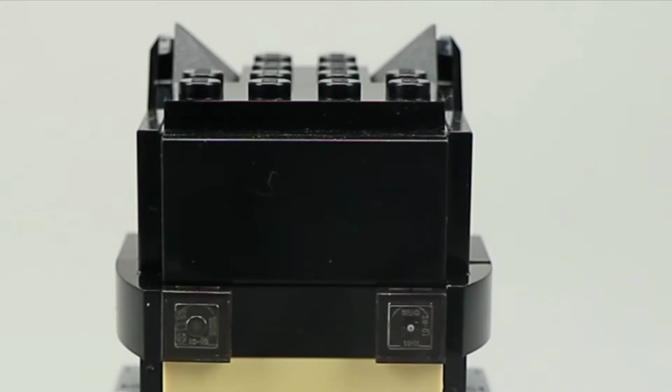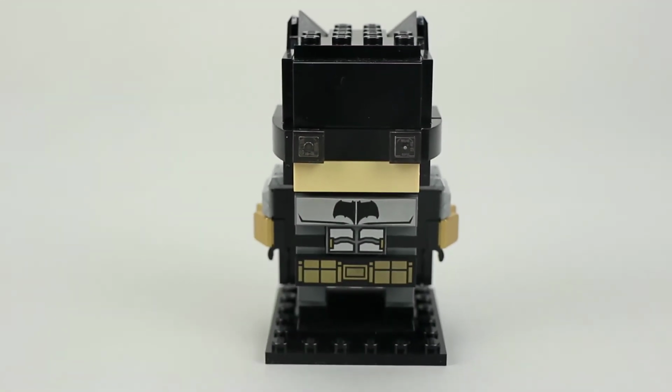Moving up a bit, you see that his eyes are done with trans black pieces that represent goggles. As we move around to the side of the figure, you can actually see a little bit from the front here how he has kind of a goggle design with a band going around his head. I find it interesting that there was no additional band built up in between the 2 trans gray pieces representing his eyes. So it's not a complete goggle look. It looks more like 2 separate eyepieces attached from either side, which may be the look they were going for. From this angle, you can also see some pearl gold pieces that are used to add some texture to the arms, which we'll look at in more detail as we move around the figure.